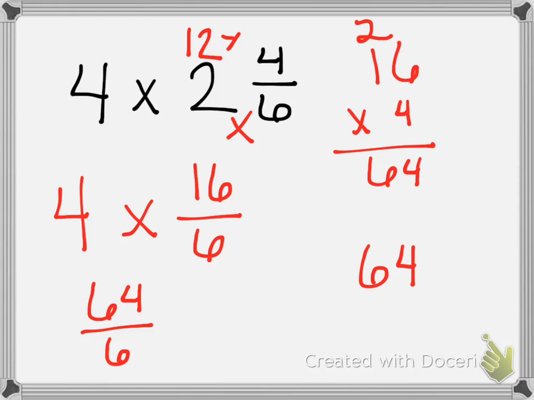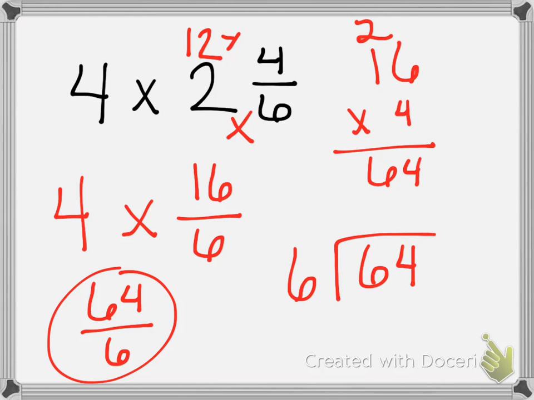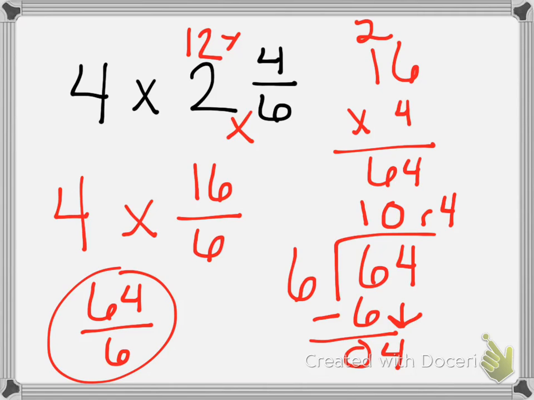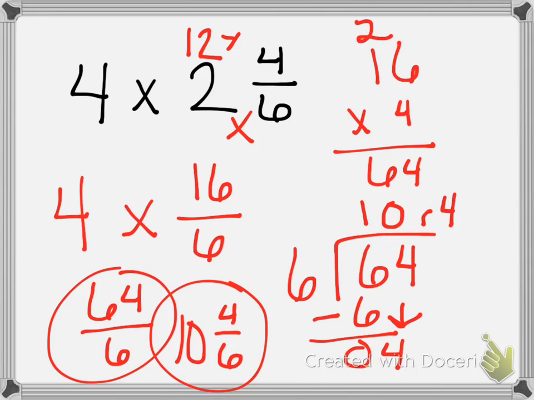So I'll take 64 divided by 6, because that's literally what this is saying. 6 goes into 6 once. Subtracted, I have 0. I bring it down. 6 does not go into 4. And so this would be remainder 4. My final answer would be 10 and 4/6. The students could say, well, I could simplify my 4/6 into 2/3, but you don't have to at this point.